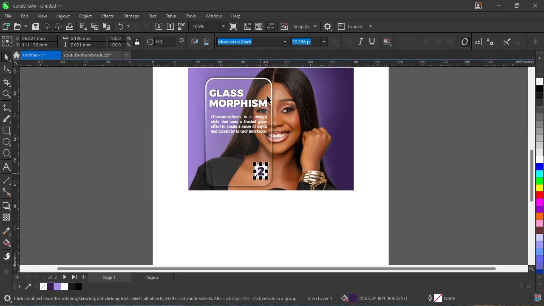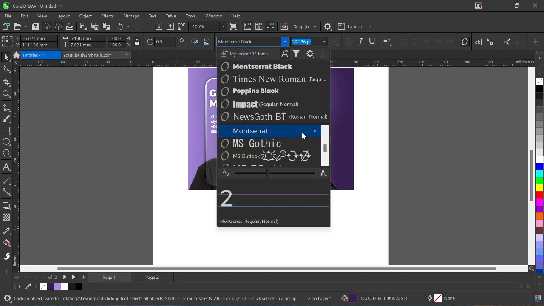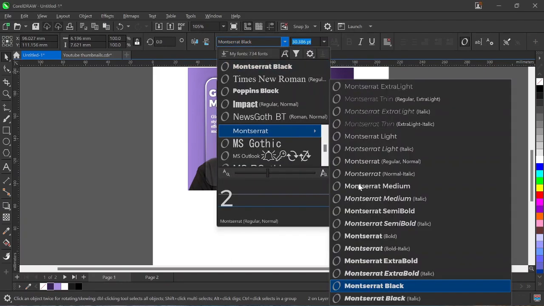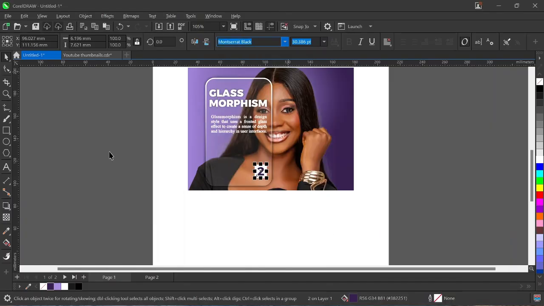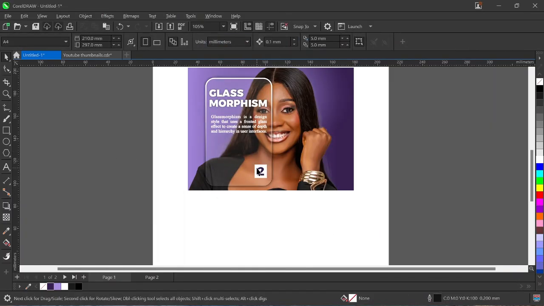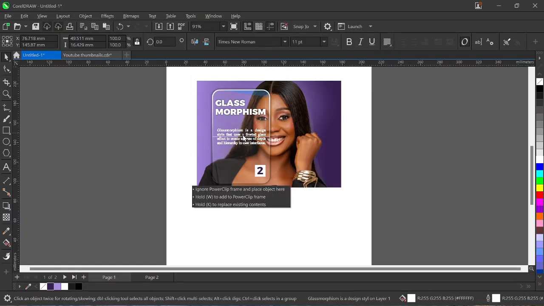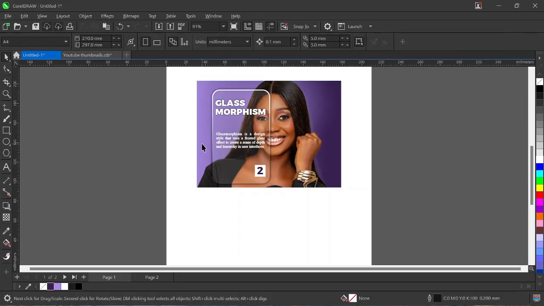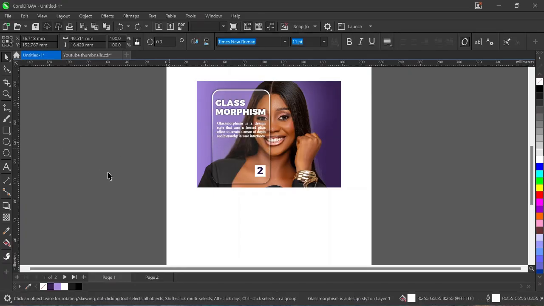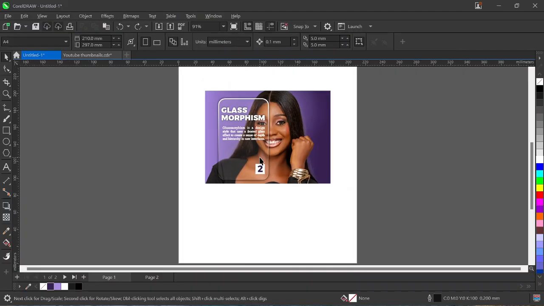Is this too bold? We can reduce that. Just come to here and change it to maybe just extra bold or maybe just Montserrat bold. Yes, I think this is better. So here you go. You can choose to work on this also, any alignment you want, left or right, however you want it to be. You can still choose to leave it where it was, and you can leave your work here.